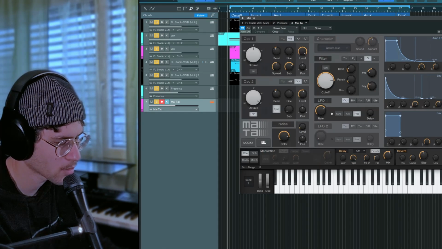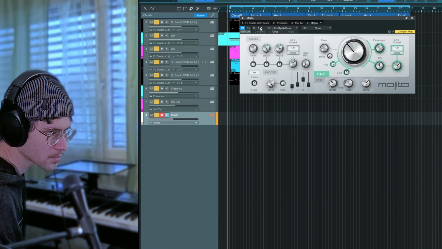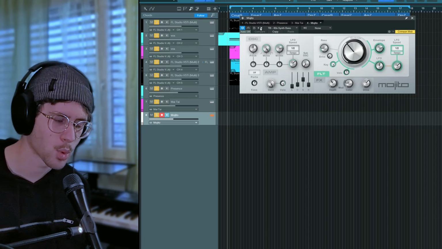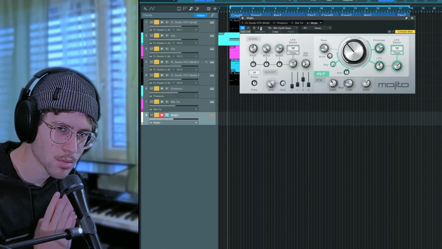There's one more synth called Mojito. It's just a mono synth. For what this wants to be, it sounds good, but you won't get a huge range of sounds out of it. So Studio One has some decent stock sounds, but nothing, especially regarding synthesizers, nothing compared to FL Studio. Or I think another good one could be Logic.